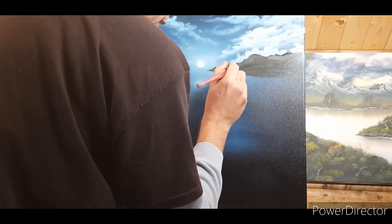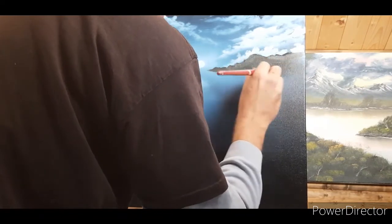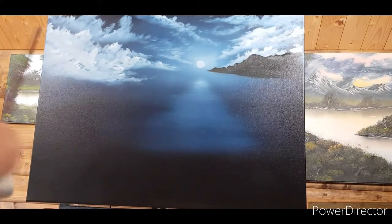So, get these mountains good. Try to fade it out in the bottom here and see how much fun that's going to be. I gotta get my brush and wipe this off.